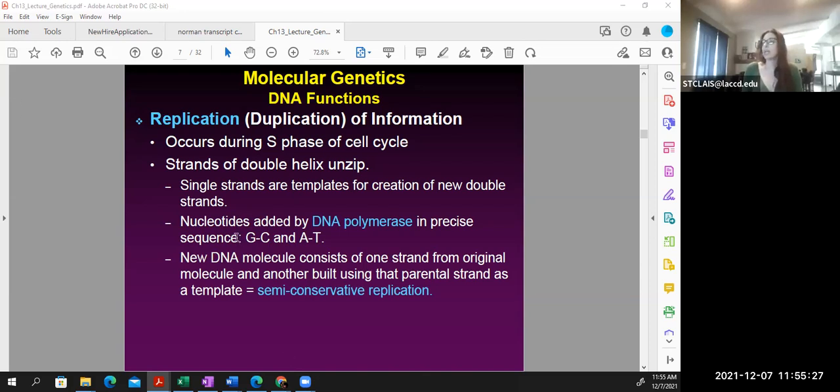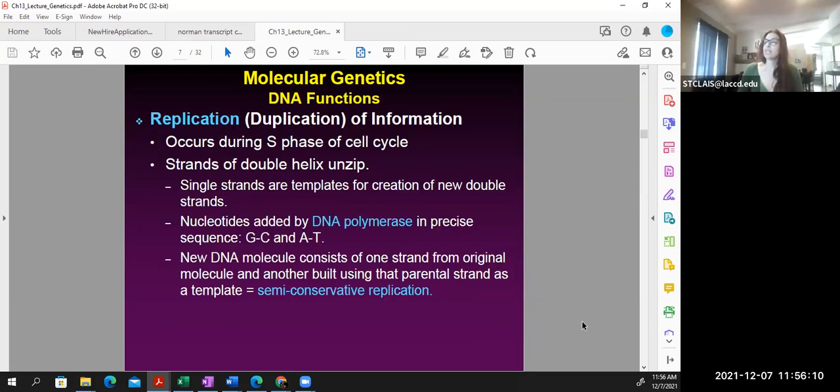And the complementary sequence to the template is going to be laid down going in the opposite direction. So each of the DNA molecules in that case has one strand from the original strand, and then one new strand that used the original strand as a template and was replicated by a DNA polymerase. So for that reason, it's called semi-conservative replication, since half of the molecule was conserved and half of it was laid down fresh.